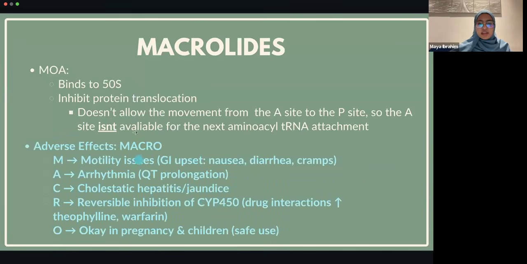And adverse side effects, again, macro. I'm really milking this macro thing, but just bear with me. Motility issues, arrhythmia, which is so important. This is a very important side effect. This is tested on exams. QT syndrome, cholestatic jaundice, cholestatic hepatitis, and jaundice. It's okay in pregnancy and children. Reversible inhibition of cytochrome P450.